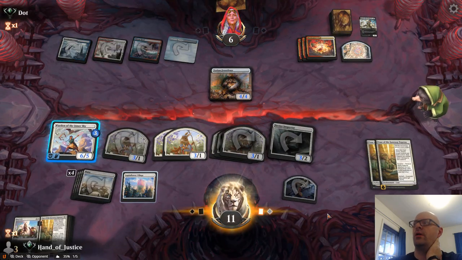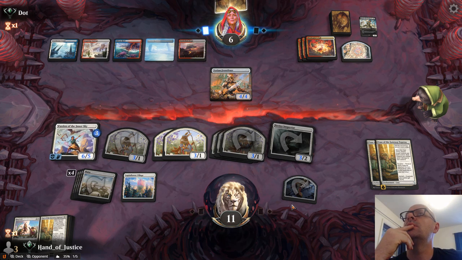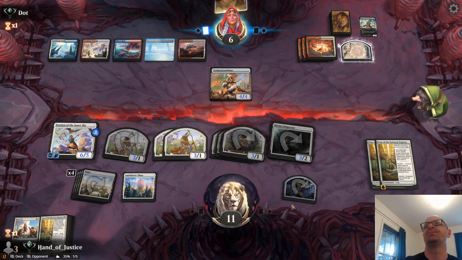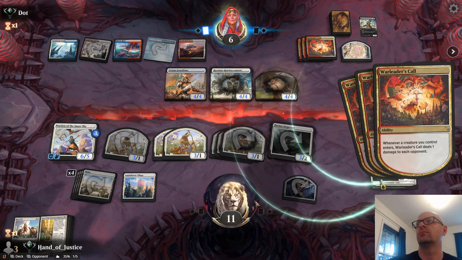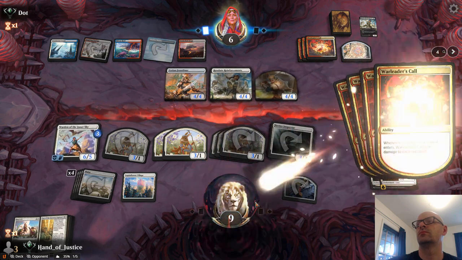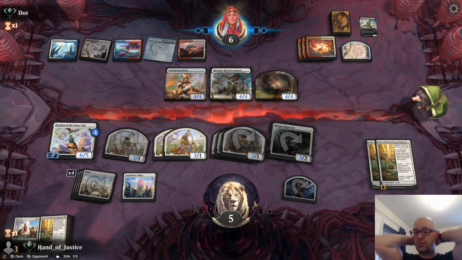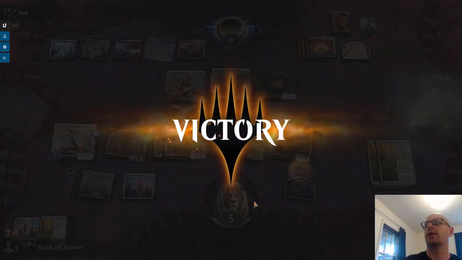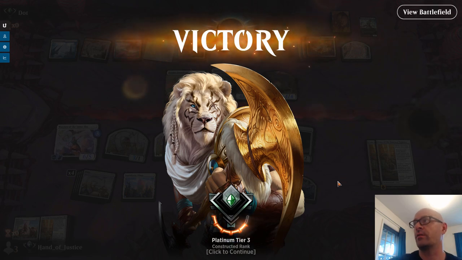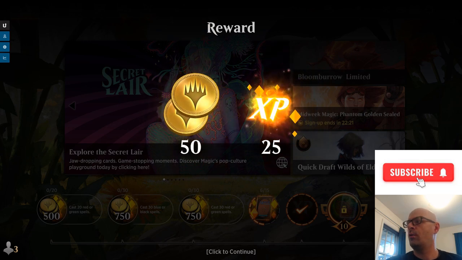Play super conservative here. They'd need to, like, draw into... yeah, that's gonna do it. I guess they could draw into the, oh, what's the name of it? The spell that destroys an artifact, gets three tokens going. If they could draw into that, potentially they could get there. Yeah. Overall, really happy with the deck.